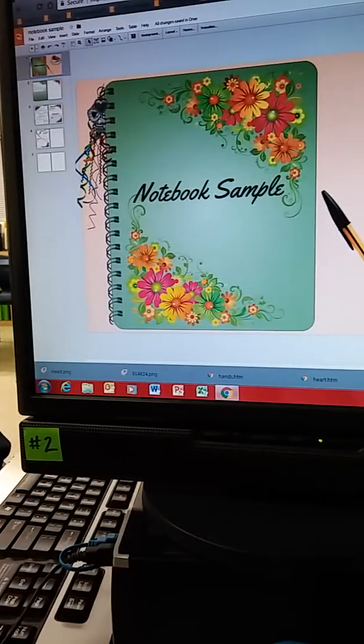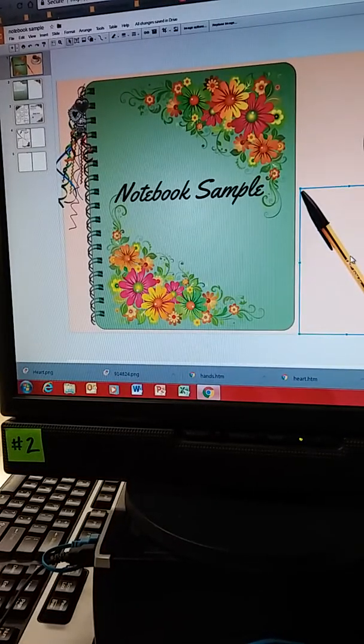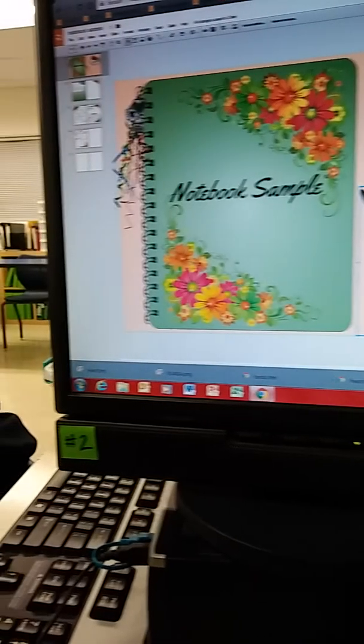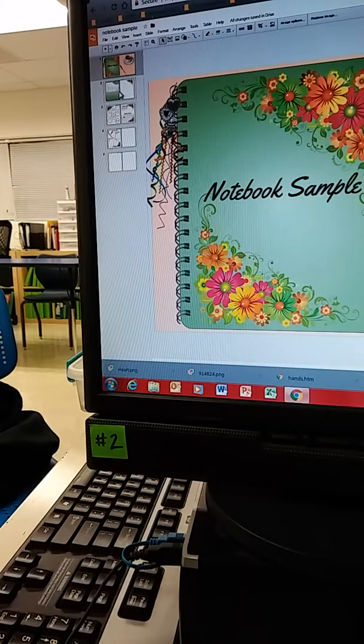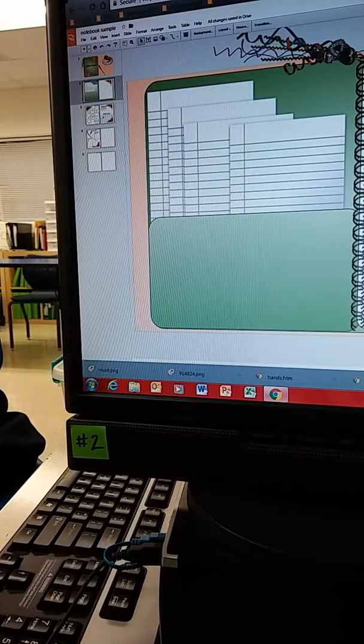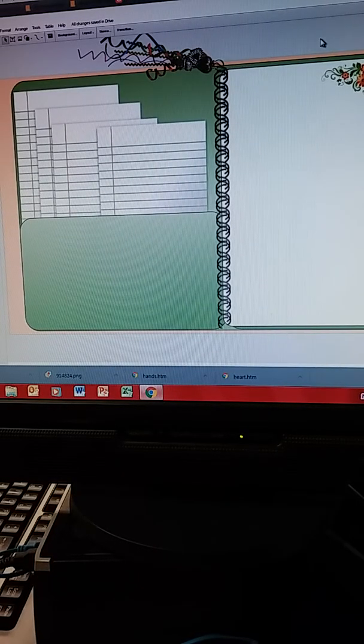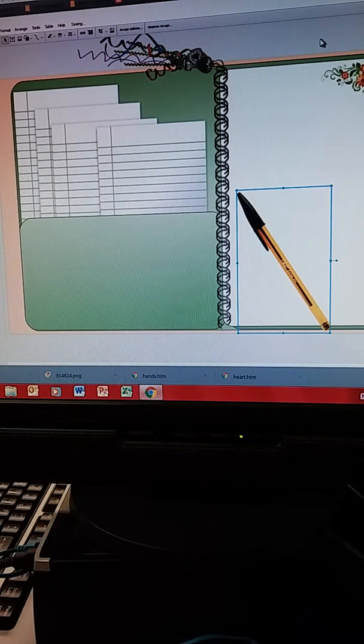is we're going to go back. Sorry, I went too far. We're going to click on our pen and we're going to copy it. We forgot to put our pen in our other pictures or slides. I'm going to go to slide number 2, and I'm going to click in the gray area up here, and then press Control V, and here's our pen.